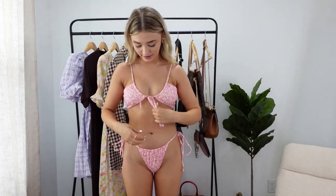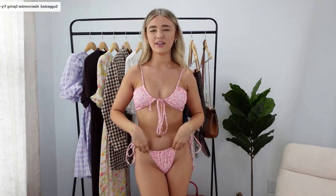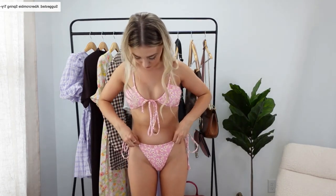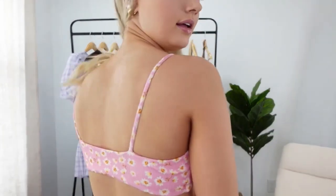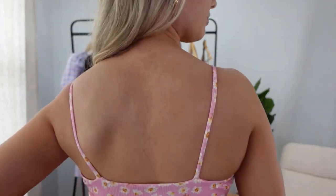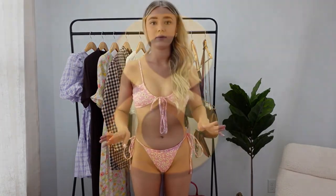But since it is a tie swimsuit on the sides and everything, you can size up and just adjust it there. Very cheeky. Again, you can adjust the front however you want. I think these flowers are so pretty. The colors, absolutely love it. So you tie it around the front and then it goes over the side and the back, and you can adjust it from the tie in the front, and then it also ties in the side. So freaking cute, I'm obsessed.